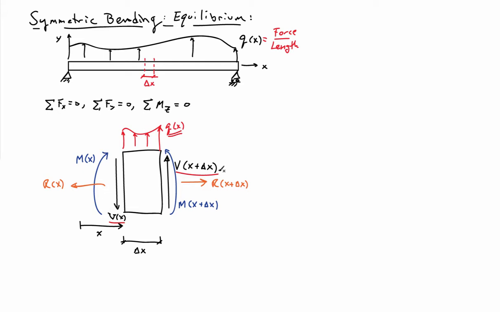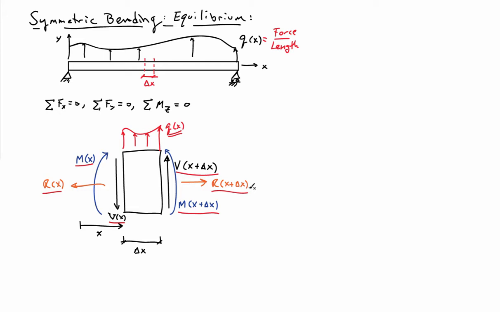Okay, and I've also shown the moments. The moments are taken as positive about the z-axis, so they're drawn here. We have a moment, say M, on the left side at location x where I make the section cut, and on the right side the section cut is located at x plus delta x, and so I have a moment there about the z-axis. I can also have axial forces, R, acting on the system, and so this now is a complete drawing of all the forces that can act on a little differential element in a beam, and everything is drawn in the positive sign convention that we're going to assume.